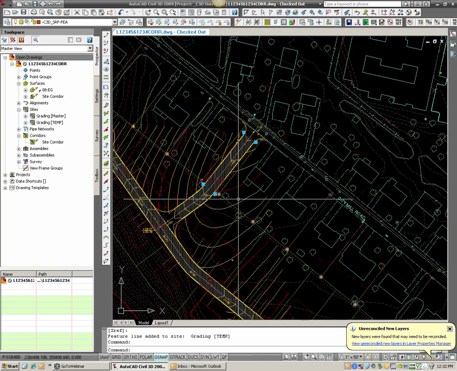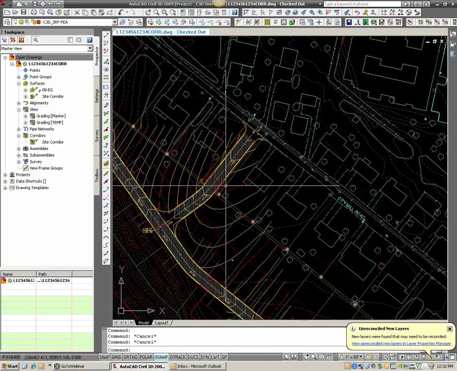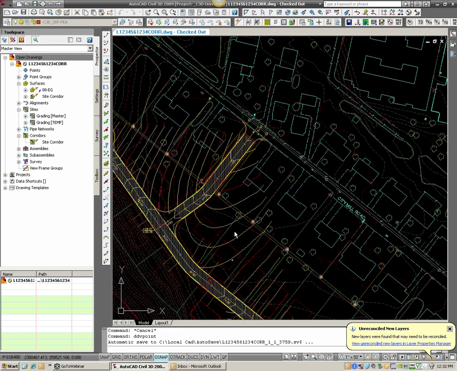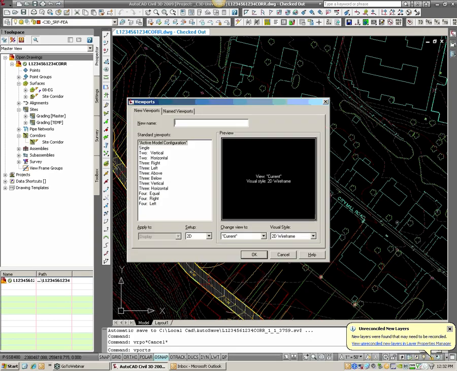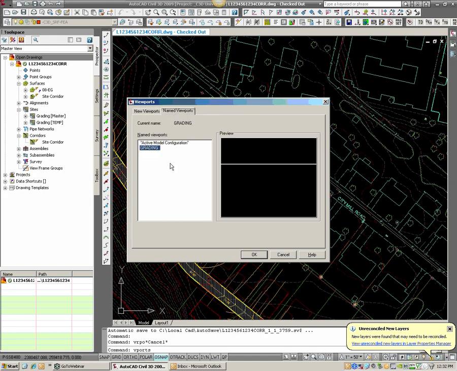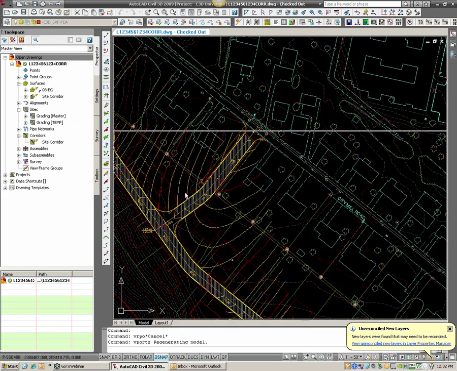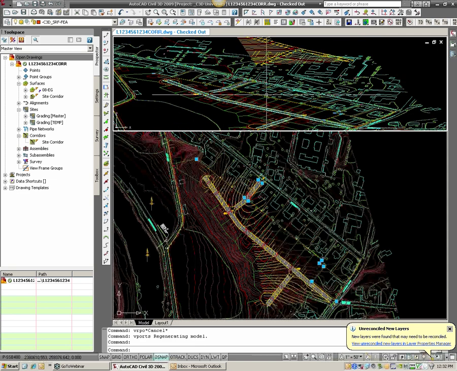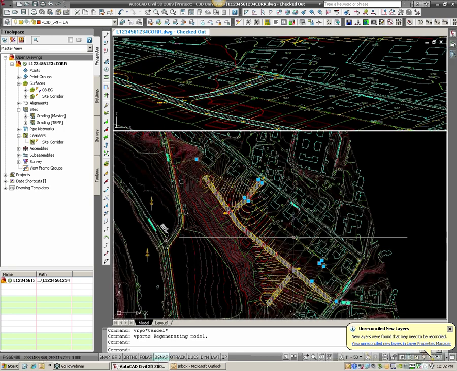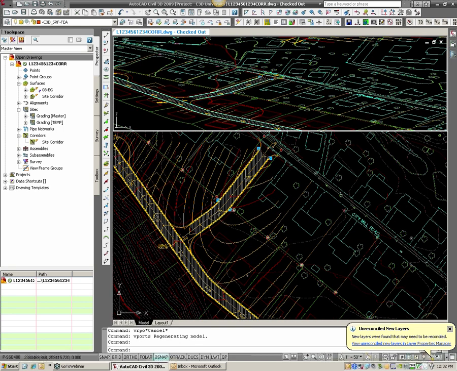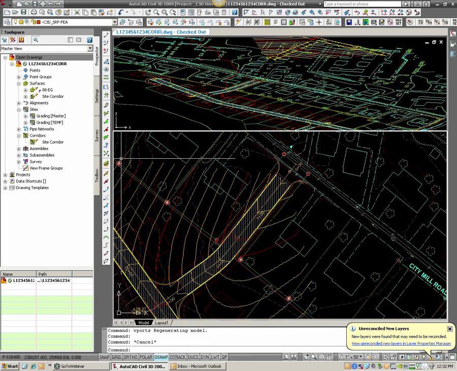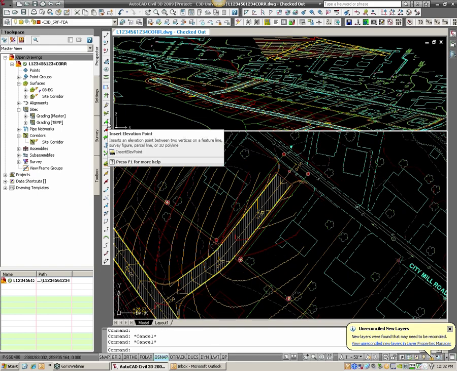So that turns this into a feature line. But if you see, let's split my view here so you can have a 3D view. That feature line now is right here. If I look at it straight down, if I look at it from a 3D perspective, you can see it's still at 0, 0.